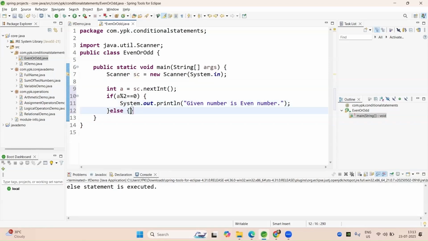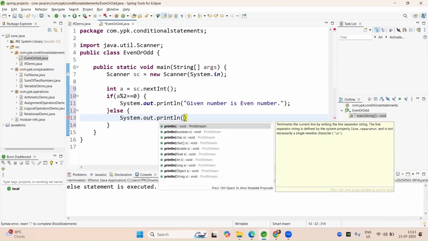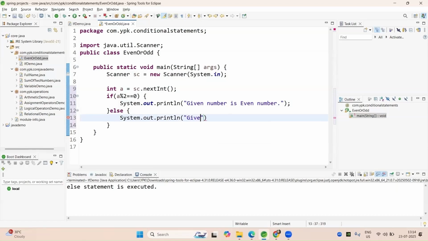If our condition is false, then it will directly go to the else block. In the else block, I am giving a print statement, "given number is a odd number", because it is not divisible by 2.